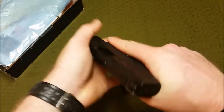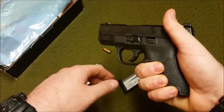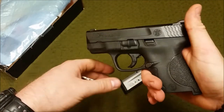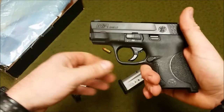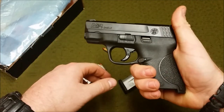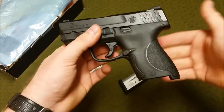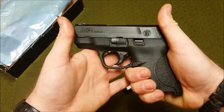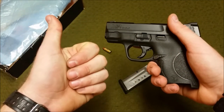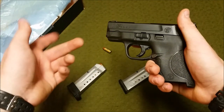It's built to last and very shootable for its size — actually fun to shoot at the range because it shoots bigger than it is. A big problem with concealed carry guns is people carry a little pocket rocket and don't train with it. This will fit in a pocket with a flush mag — I believe a Blackhawk size 4 pocket holster makes it disappear. It's primarily an IWB gun for me, but it gives you confidence and you're more apt to train with it than with a smaller .380 or subcompact 9mm.